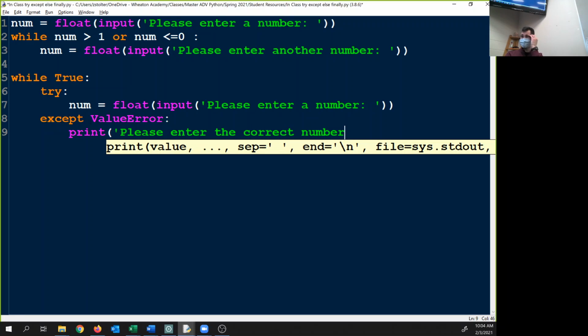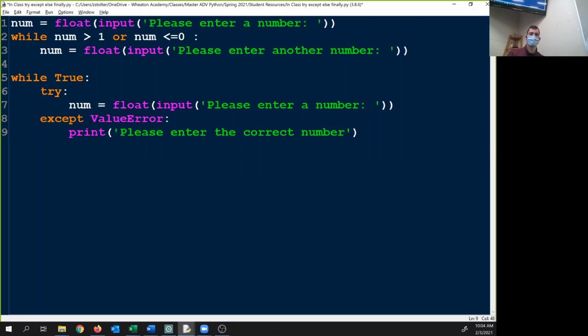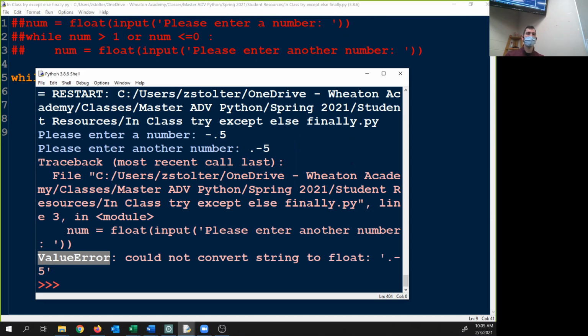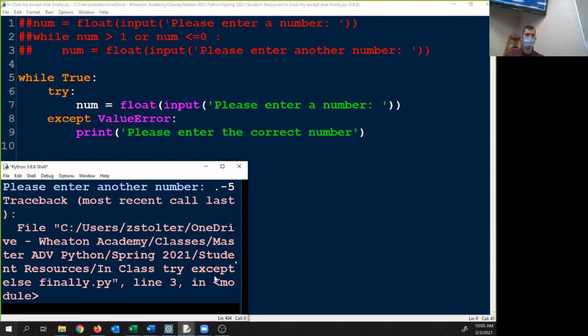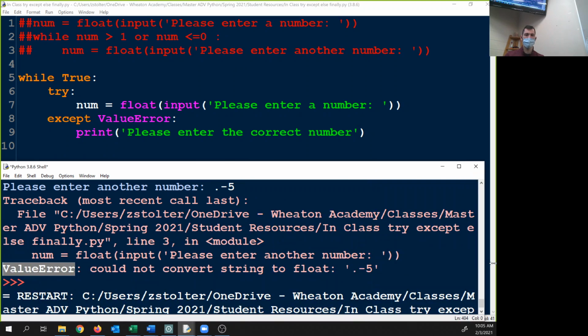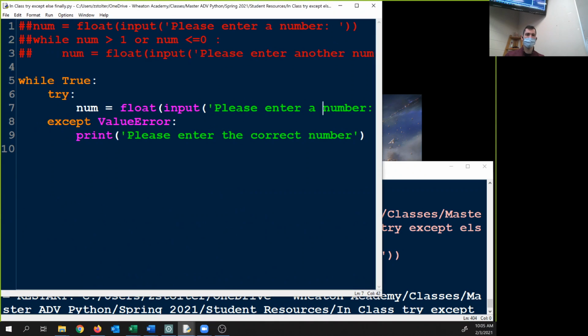So it runs the try line until there's an error. Yes, but I also don't actually evaluate this number. So we're just going to leave it as is. This is just making sure that they enter in a number and not a string. We're not then evaluating the number. Okay? So I'm going to comment this out. Now when I run this, are we good? Did I do everything correctly? I'm going to put this down here so you can see both the code and the output at the same time.